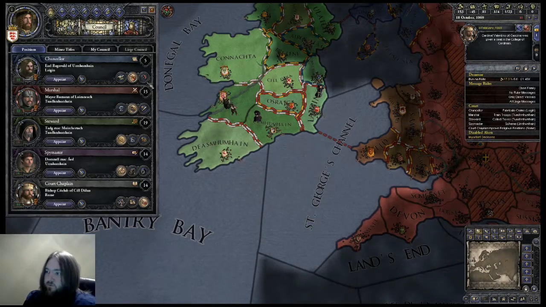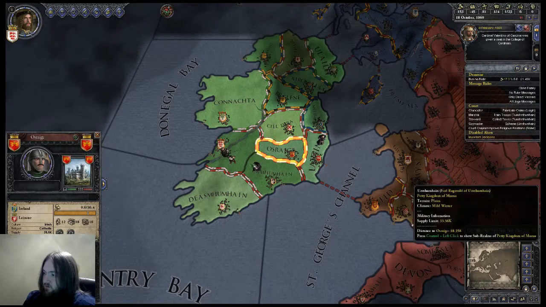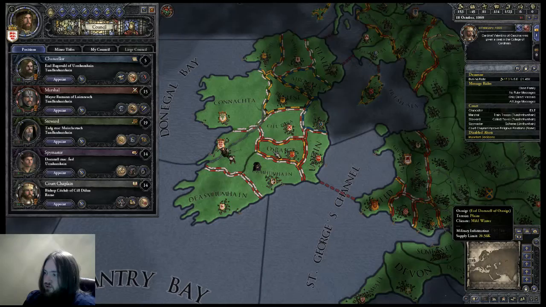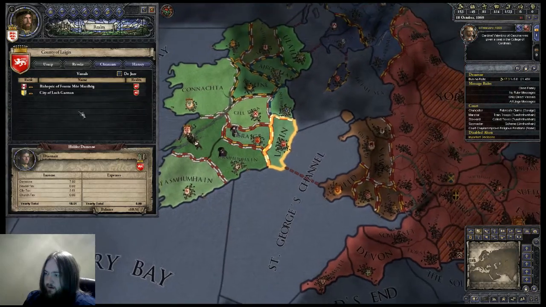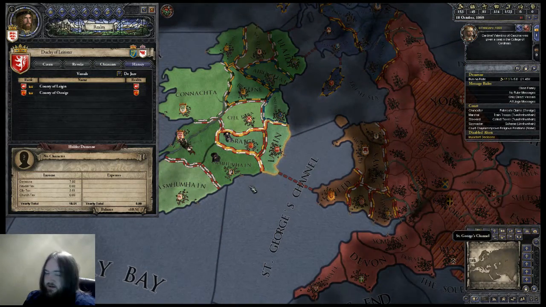And we need to move him to somewhere new. So I think what makes a lot of sense here would just be to probably fabricate on Osraige, since it's the other part of the duchy. If we look here on County of Lagan, de jure, we can see this is the Duchy of Leinster.